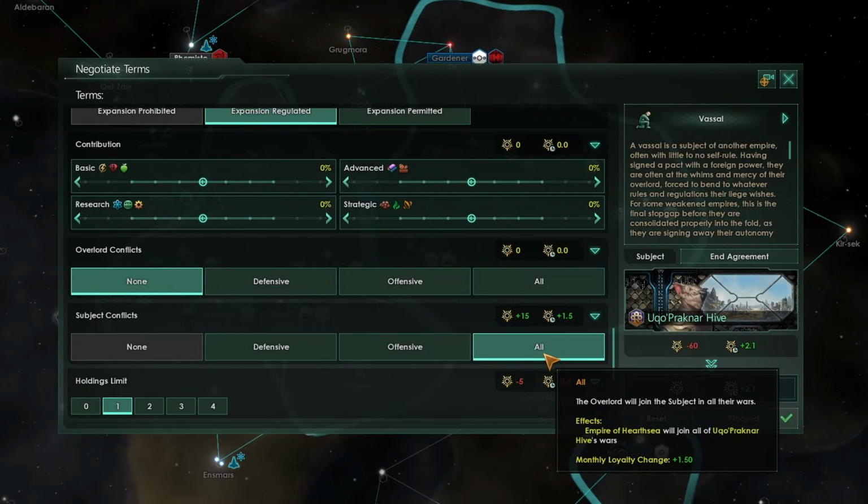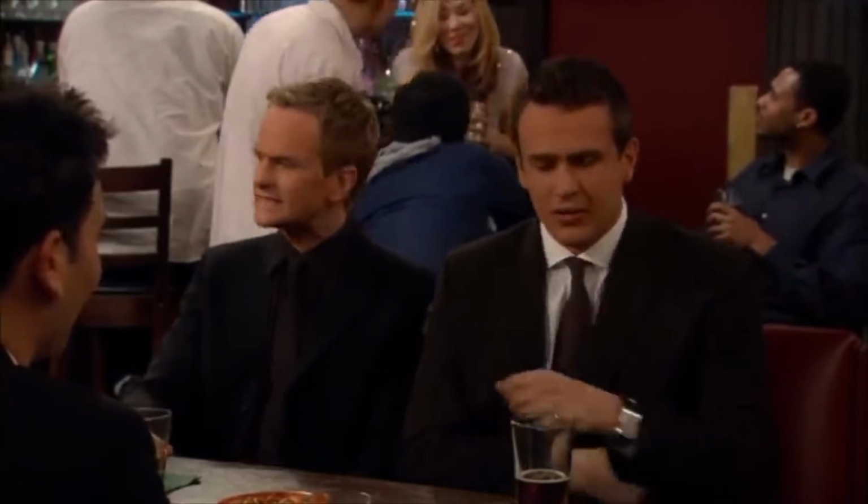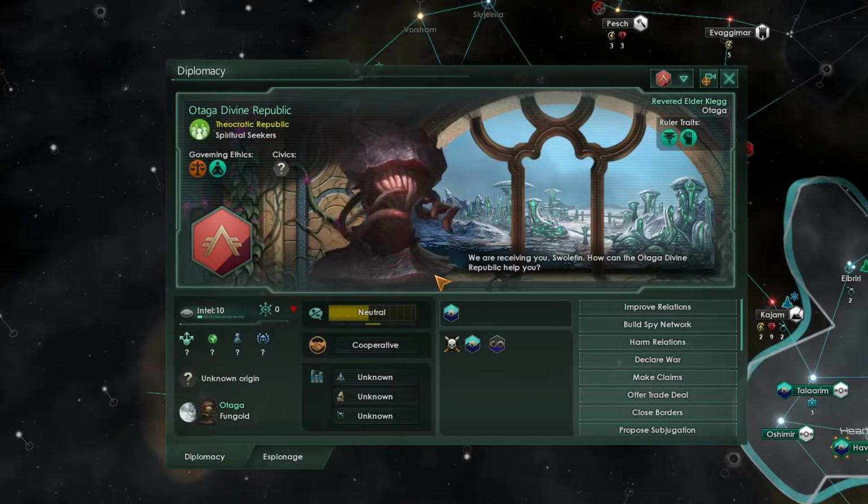And that means no matter what, they can't actually declare war on anyone, because that is a federation law which will supersede these vassal contracts. And even though we've told them they don't have to join any of our wars, because they're in a federation with us, they absolutely will. Kaboom! You've been lawyered. And now we've got some new potential friends on the horizon.